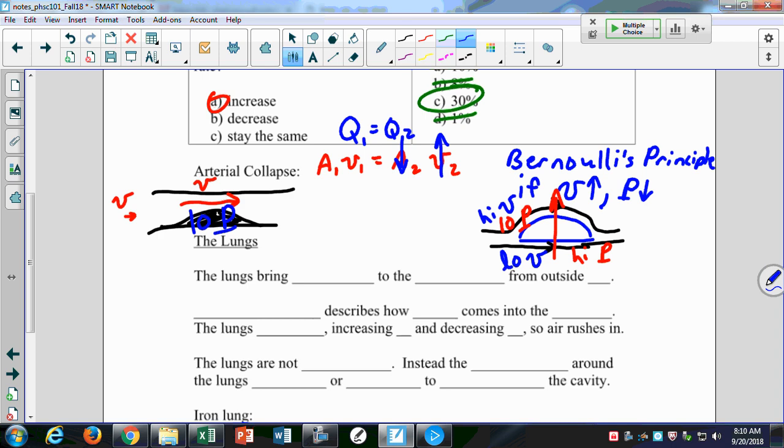Oh, this is a little ping pong ball and a little votive candle holder thing. If I put a stream of high velocity air above the ping pong ball, what's going to happen to the pressure? If the velocity goes up, the pressure goes down. So if I put a high velocity stream of air across the top of this little cup, it's going to create a low pressure. The pressure inside the cup will still be high, it's just over the top that I'll have a low pressure. And so I should be able to create lift, just like on an airplane wing.